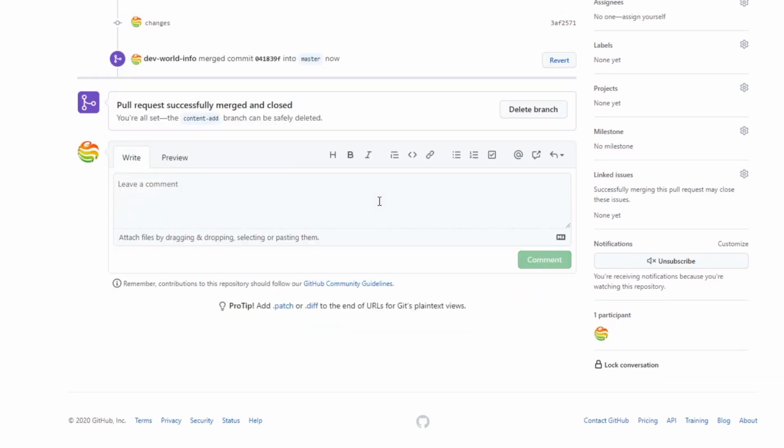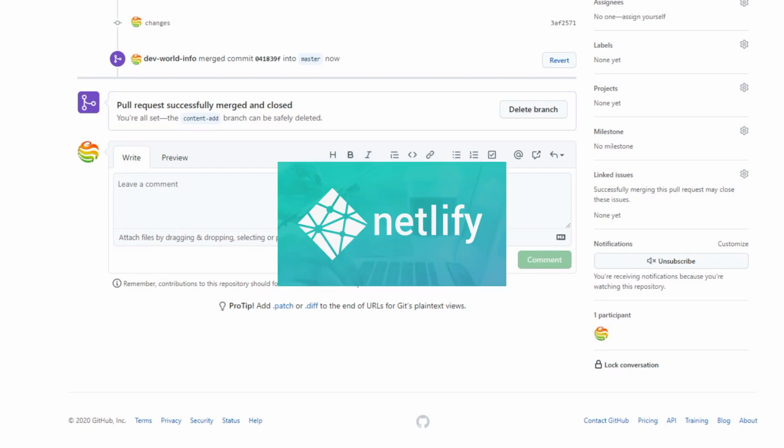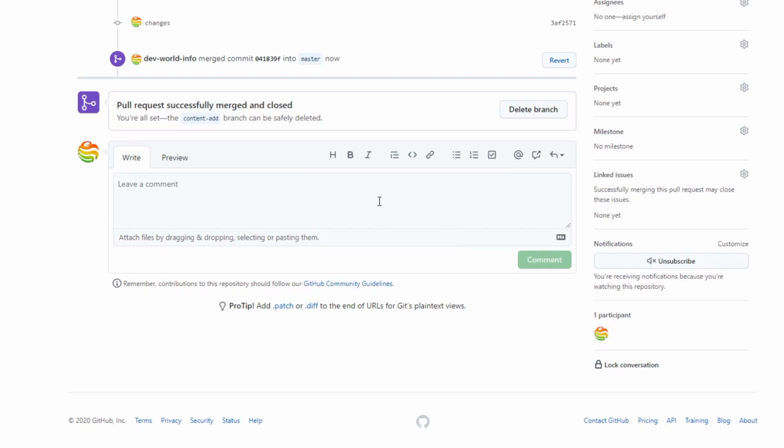And a little side note here that took me a while to figure out, if you have Netlify installed, wait a little because Netlify will run some tests here too. If you don't wait, it can be that there's some issues with the deployment. But you will know what I'm talking about. If you have Netlify installed, you will see it right away. Now the pull request successfully merged.